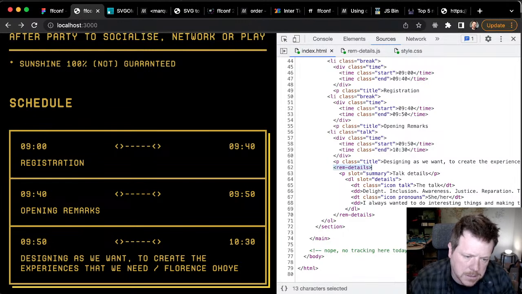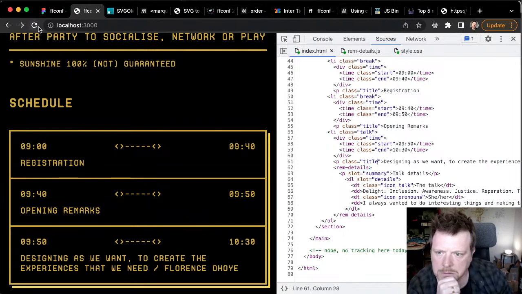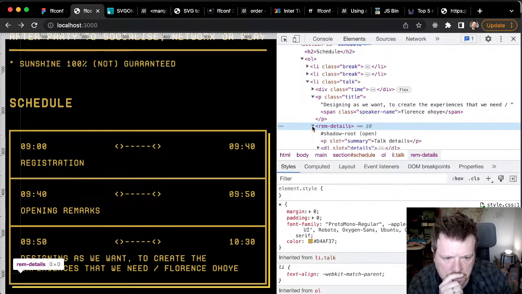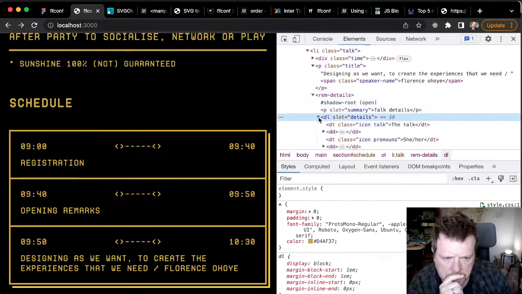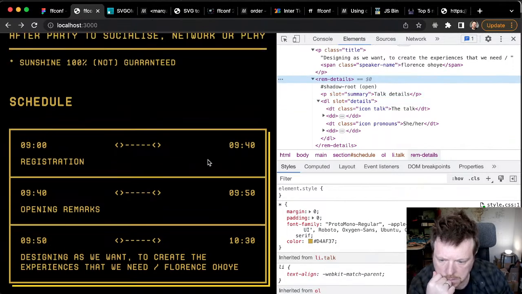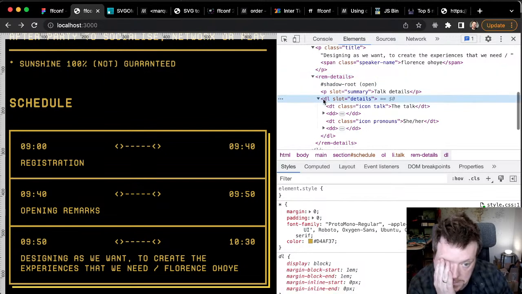But in this instance, the custom web component was falling inside of the p tag. Ah, there we go. Why can't I see this now? Oh my god.